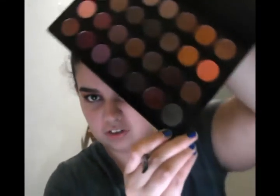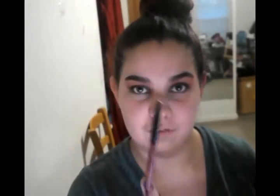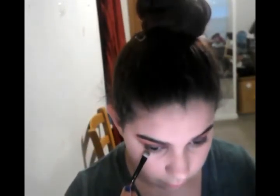Now, going back to the eyes, I'm taking this emerald green shade from the same Jaclyn Hill Favorites palette. This is my favorite palette if you can't tell. And I'm taking a flat definer brush, and this is going to go on my bottom lash line.